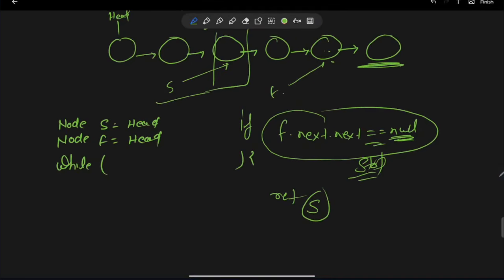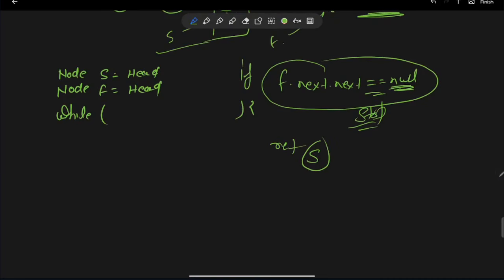Here we can take two conditions. So these are generic, it can handle the even as well as odd. So what we can do here: slow equals to slow.next, then f equals to f.next.next.